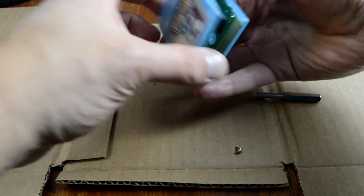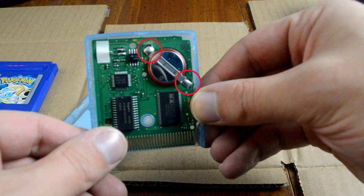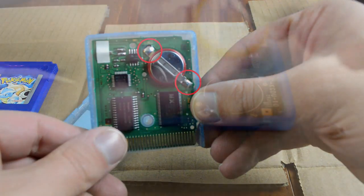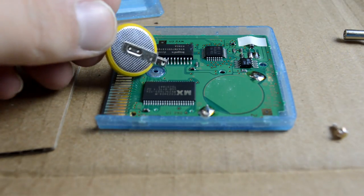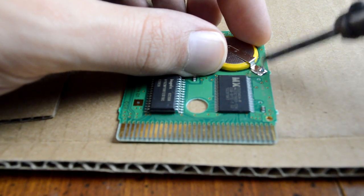Inside the cartridge is where the fun happens. We're going to need a soldering iron. What we need to do is heat up the two points where the battery connects to the board till the solder releases the old battery. Then we'll have to position the new battery exactly where the old one was, and with the soldering iron, establish new connections at the solder points. That's it.